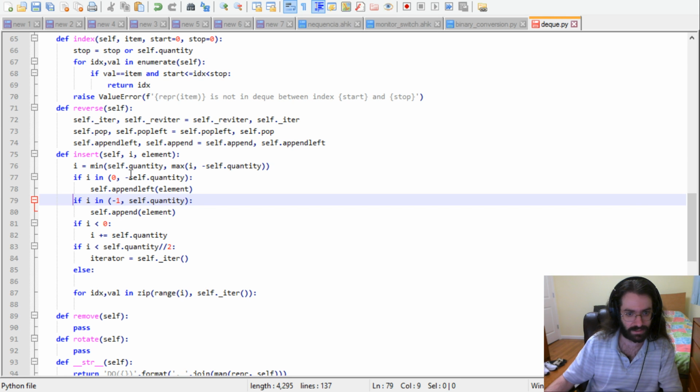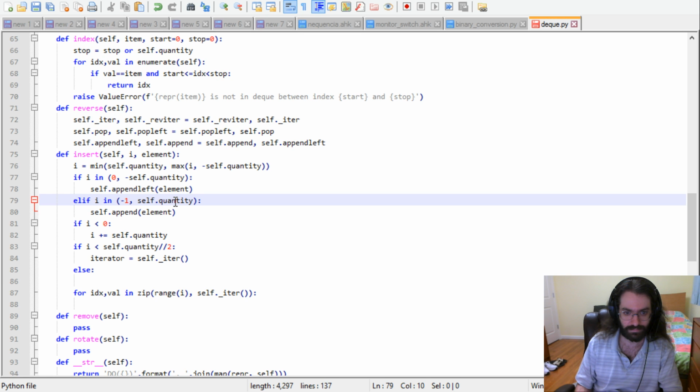What if the quantity is 0? Oh, what if the quantity is 0? It'll be this one, and negative self.quantity is also 0, and self.quantity 0. Aha.